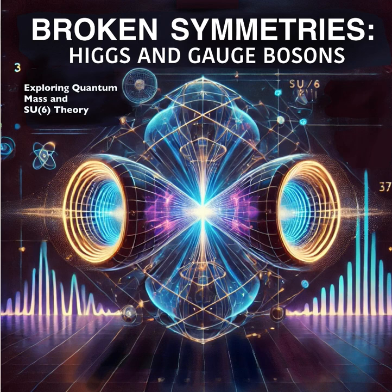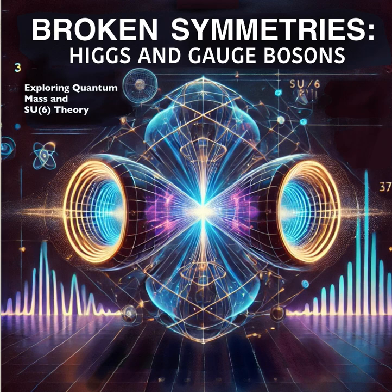Exactly. And in this SU3 model, Higgs found that you could have 2 non-vanishing vacuum expectation values, which could be chosen to be the 2 Y=0, I3=0 members of the octet. Y=0, I3=0, though, those are quantum numbers, right? I kind of remember those from physics class, but what do they actually mean again? Of course, quantum numbers are like labels that describe specific properties of a particle, like hypercharge, which is Y, and isospin, which is I. They help us classify particles in the standard model.